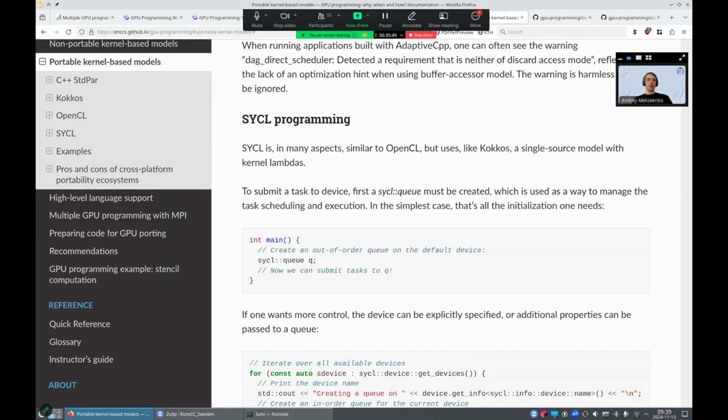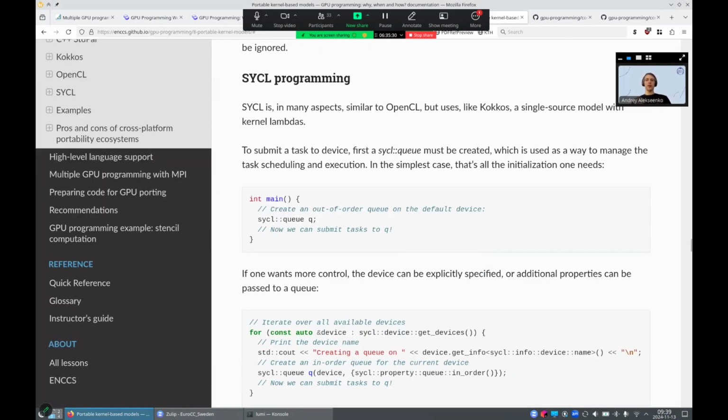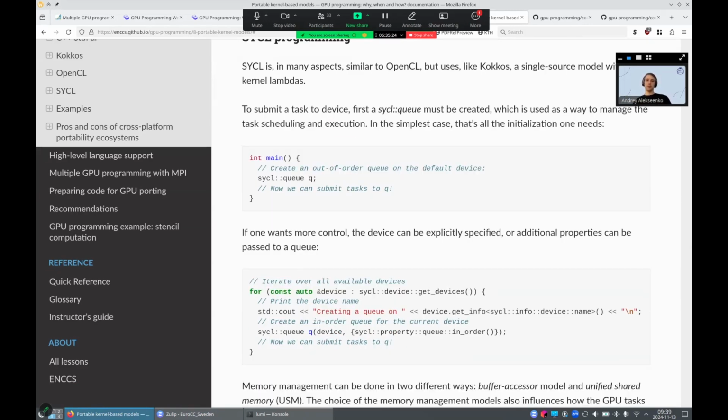As I mentioned, SYCL originated from OpenCL, so you have some similar terms like context and queue, and what in OpenCL is called SVM, shared virtual memory, here is unified shared memory. It's a very related concept. But SYCL also does a lot of this bookkeeping automatically, so you don't need to create, for example, all this context. Default device, you can just go and create a SYCL queue, and it will automatically create a context, find the default device, and such.